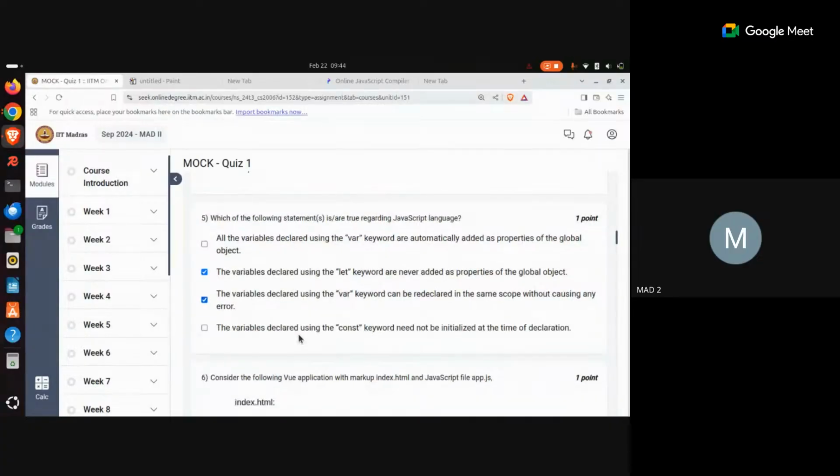Okay, so I accept that there might be some ambiguity, and hopefully we'll try to resolve it. Reinitialized and reassigned are the same, right? Reassigned is a scenario where you are only trying to update the existing value of a variable, whereas reinitialization will require you to even use the keyword with which you want to declare a variable.